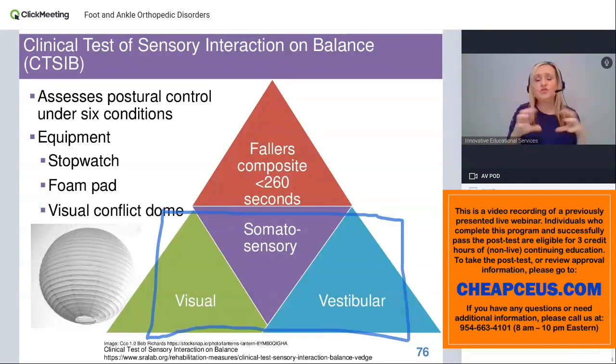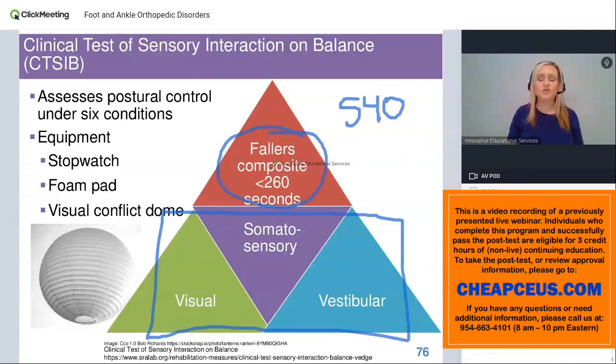So if you perform the true test in the kind of documented way, you end up with a total of 540 seconds that the individual would max be able to balance, be stable. So, that's looking at the combination eyes open but level surface, eyes closed but uneven surface, and kind of mixing and matching. So if you look at that as the total, less than 260 seconds is that individual who is more likely to be at risk for falling.